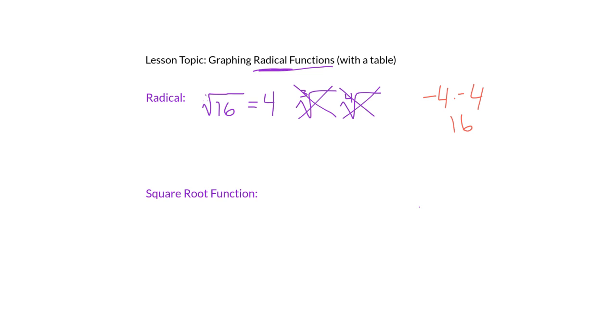So let's just talk about a few of these. If we want to list a bunch of square roots that come out as whole numbers, we're looking for numbers that are perfect squares. So we know the square root of 1 is 1, because 1 times 1 is 1. Square root of 4: what number times itself is 4? Well, the answer there is 2. 2 times 2 is 4.